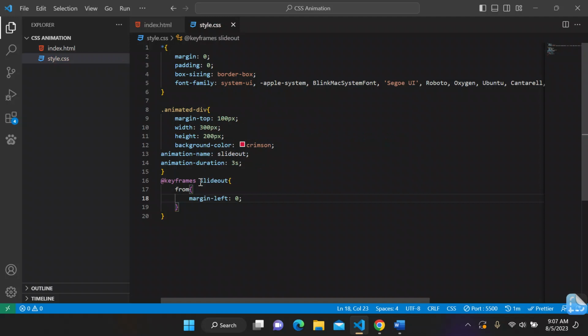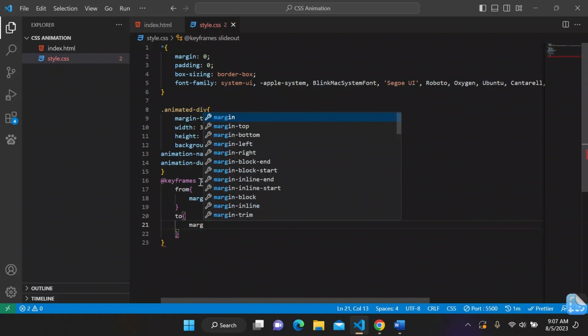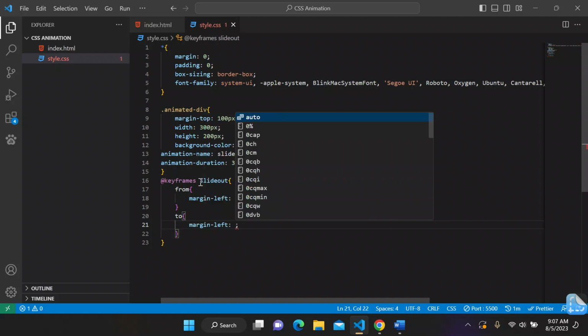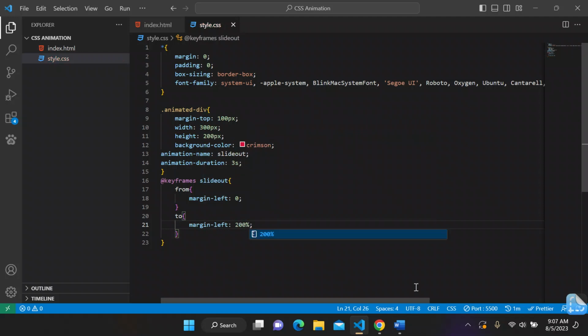We can also change the background color, but let's do one thing at a time. Now to, the margin left will become, let's say, maybe 700 pixels or 200%. Let's see. Now we go back to our browser and we refresh. So it slides out quickly. Okay, it slides out quickly as you see.